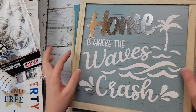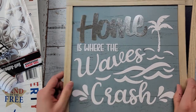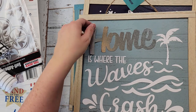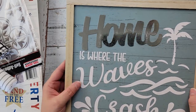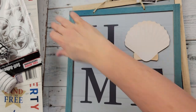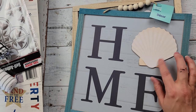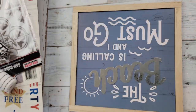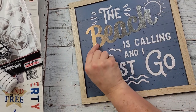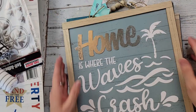For the signs — these are just MDF boards, so we should be able to take the words off easily. I really like the words because we can use them for something else, since more than likely I won't use these as they are. This one says 'seaside,' this one says 'home' — and I love that it has the bead hanger — and they're kind of stepping it up with their decor, making it look like a frame instead of just a regular MDF board.